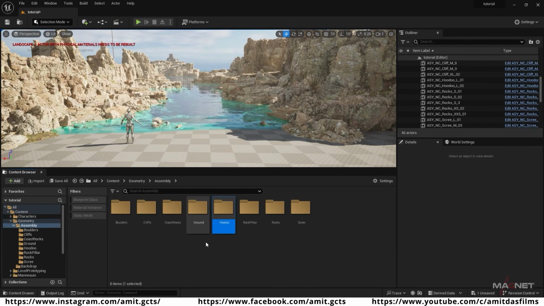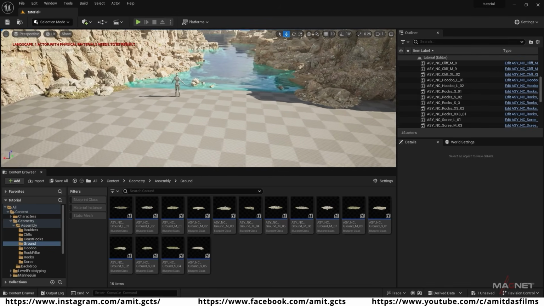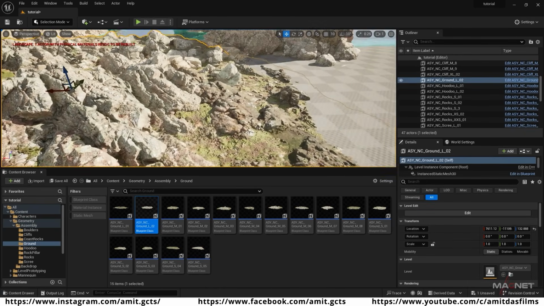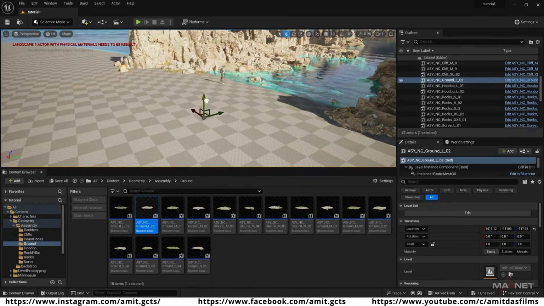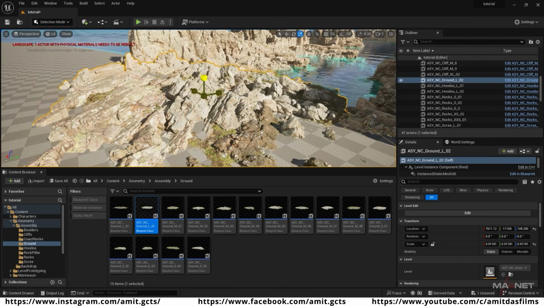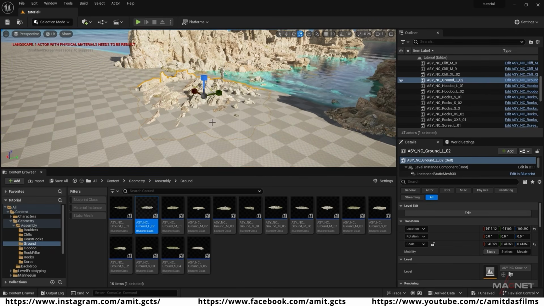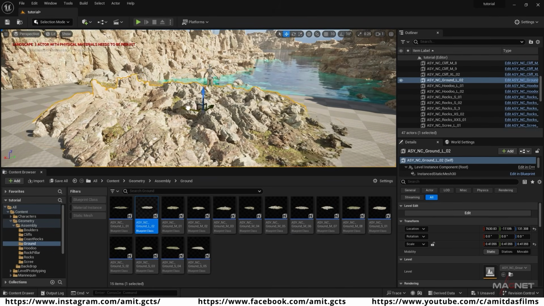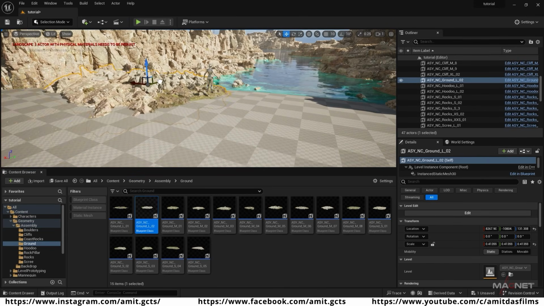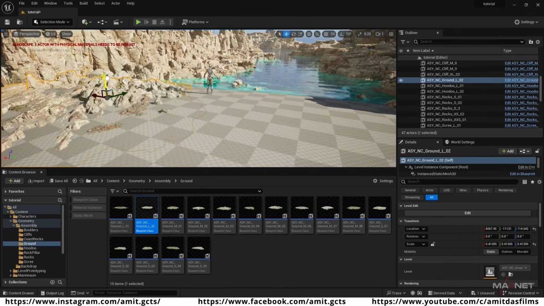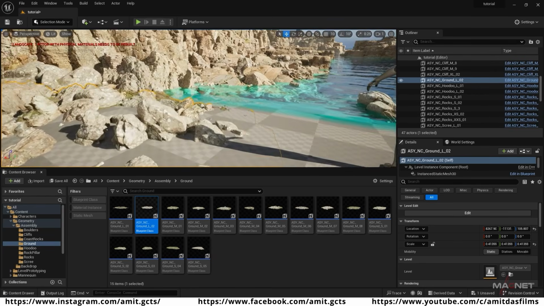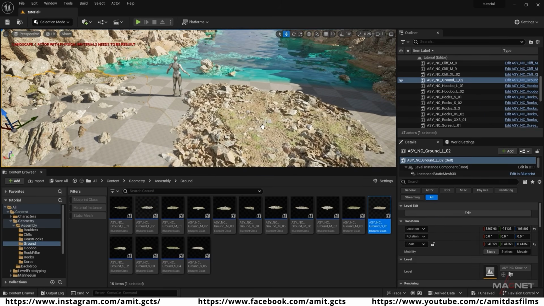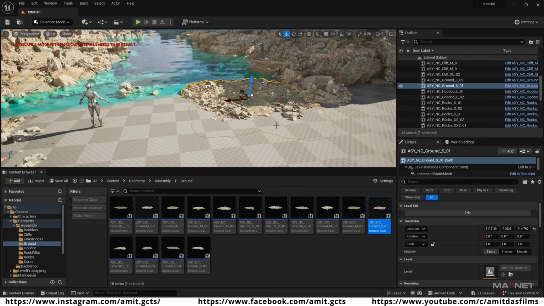Okay, so again go to this ground folder, and here you can find nice assets also. So these are the ground assets which are filled with small rocks as well as big rocks. So maybe we use this one, or maybe we can just scale it down a little bit, and then we place it this side, just like that. Okay, and also we have those ground assets, so maybe use this one on this side.